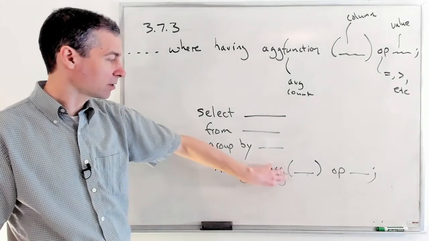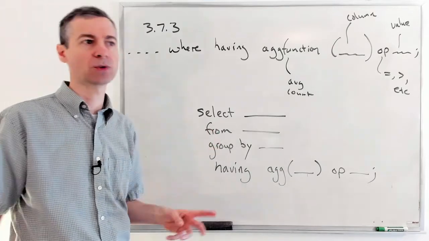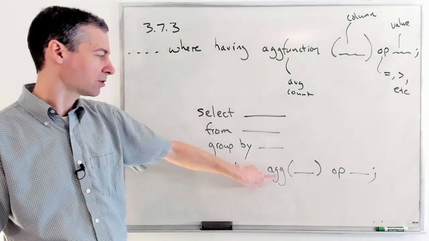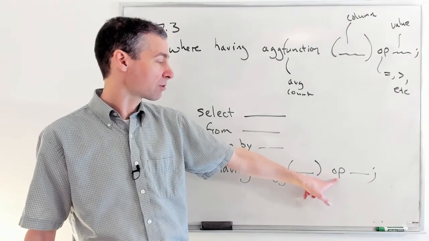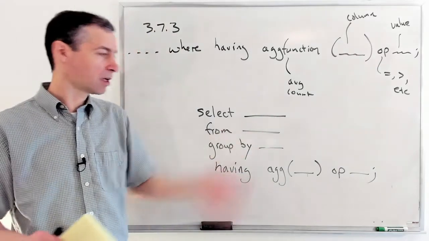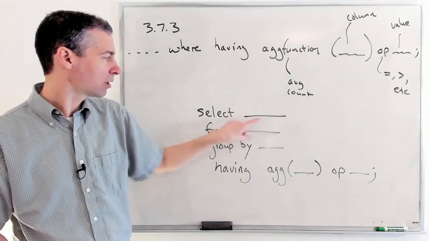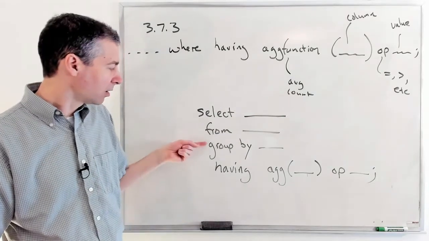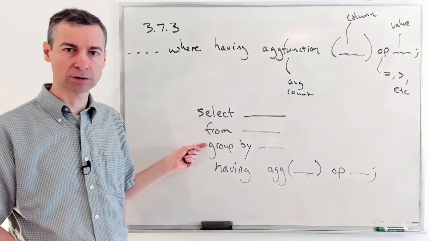So I could take some aggregate, like who have an average score that's greater than 60, all the students who are going to graduate. So the aggregate score, and this would then be my operation, greater than 60 or something. Let's say I was grouping by students and scores, all those other ones wouldn't be included in the result set. So it's a way of throwing out groups that you don't want in the group by.